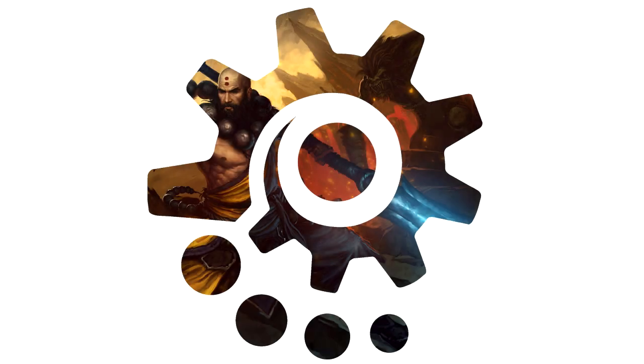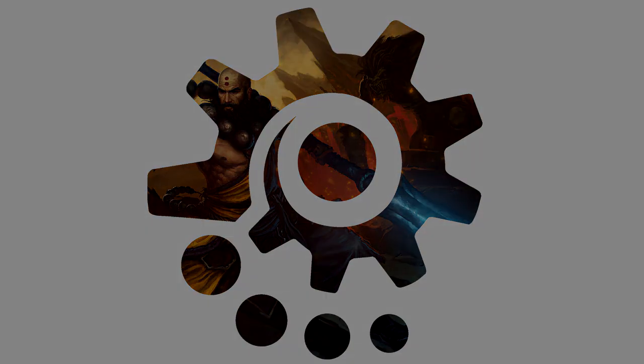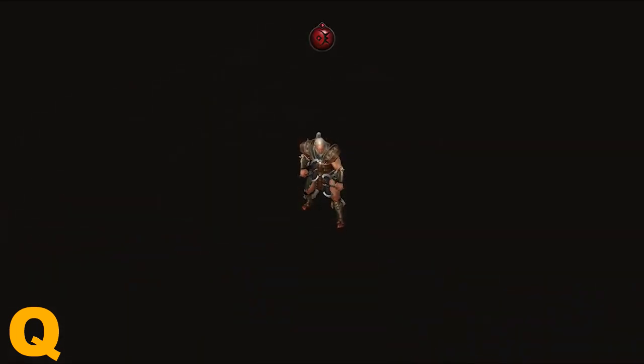Now let's head on over to the Diablo 3 questions and answers. If we attempt to use a Barbarian skill that requires Fury when we lack it altogether, will the Barbarian still make a regular attack attempt?